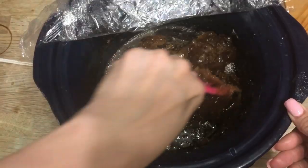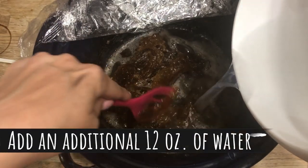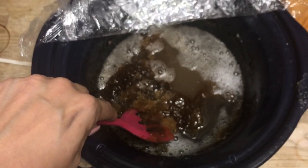After a few hours it doesn't seem that much has happened — the water in the crock pot is only going to dilute so much of the paste. The paste won't continue to break down if there isn't enough water to do the job. To get this ratio just perfect, we're going to add water 12 ounces at a time, dilute as far as it will go, then repeat if needed, and continue until we have a perfectly smooth golden liquid.